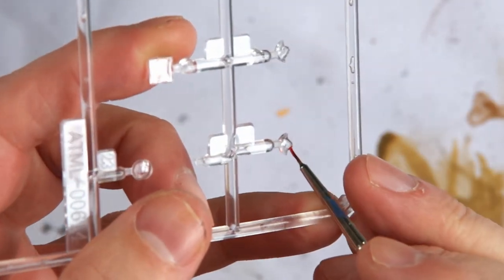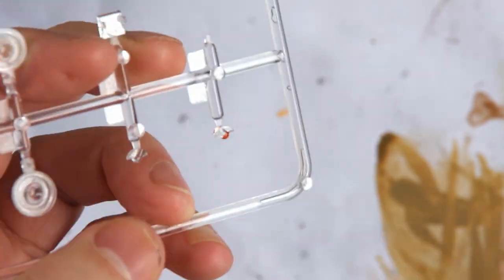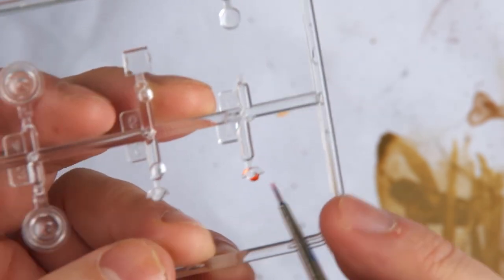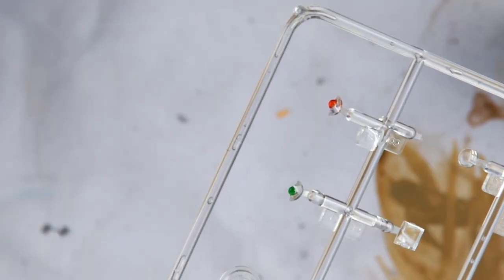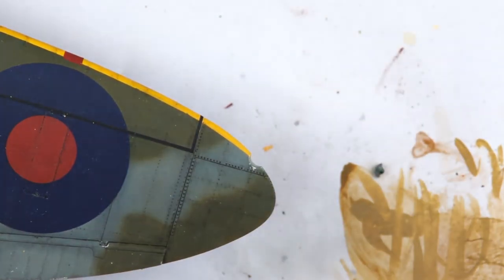Now it was time for all the fiddly little bits. First of these were the aircraft navigation lights, which I painted with Tamiya Gloss Red and Green before hand painting them in their respective camo colours. These were then easily added to the wingtips with Tamiya Extra Thin and the aid of a fine pair of tweezers.